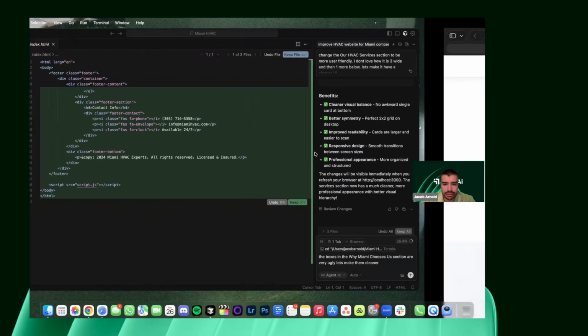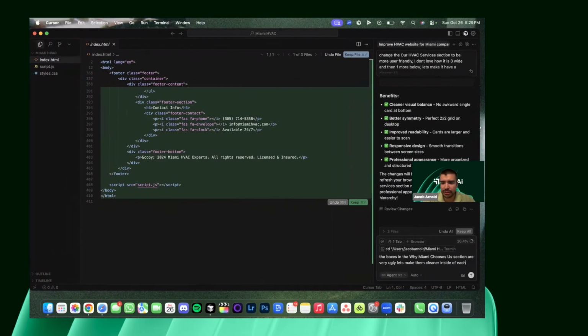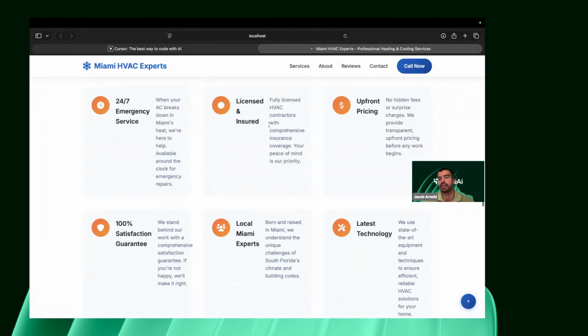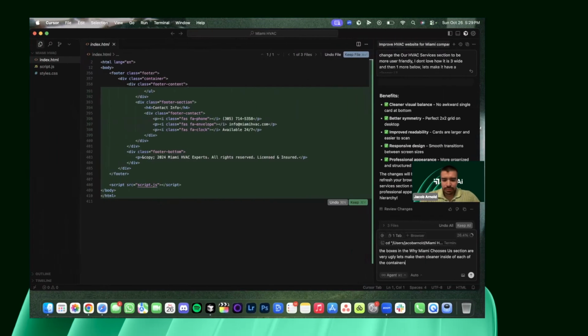Inside of each of the containers, so in a website, these are called containers, or you can call them boxes, but containers is the more proper term, please have the title and icon at the top, and then the subheader below that, and insert images related to the section in the same container.